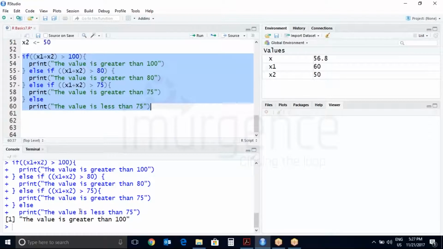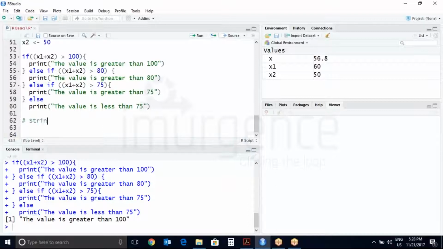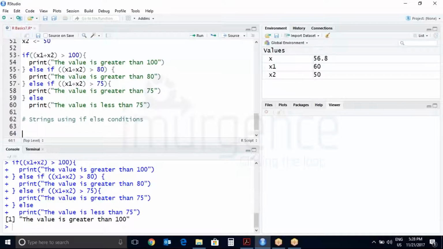Now, instead of using numerical values, we will also check whether a string is there or not using the same if-else conditions. Let's create a string x with a concatenate operator.